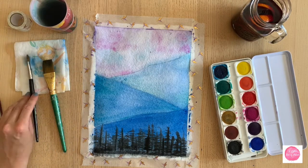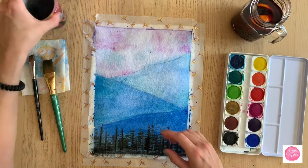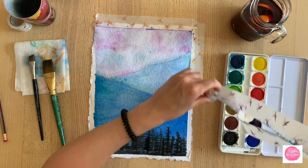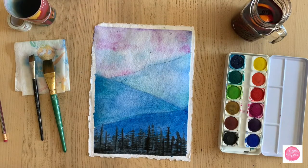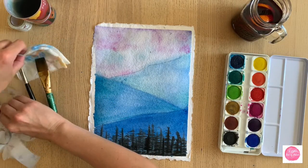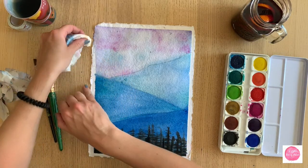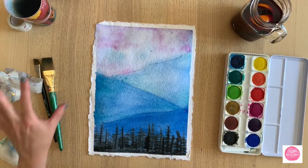There you go, and that's that. I could go back in and pull out some of these details a little bit more, but I'm going to leave it. I'm going to take away the tape. It didn't do such a great job — that's okay, it still has that rustic look. My lines on the sides are actually pretty clean, just this one corner didn't work so well. That's actually a lot better than I thought it would be. I'm wondering if I can take my paper towel and clean some of this up — no, that's not going to happen. That's okay. And there it is.